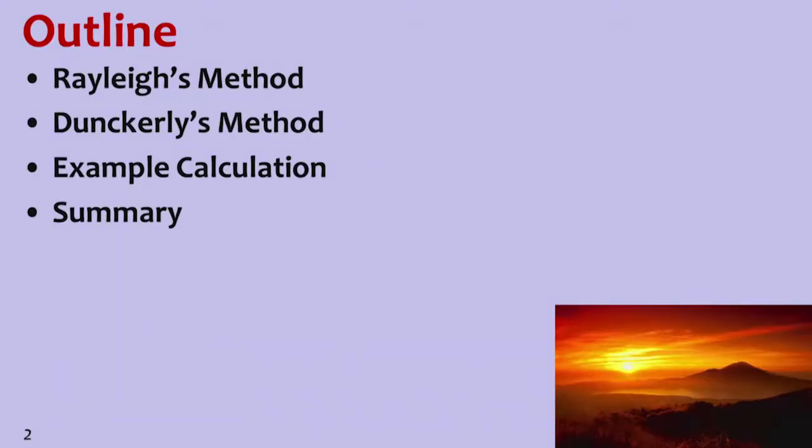we can find out the maximum forces and maximum displacements occurring on the building due to the action of external forces. So, we will discuss two techniques in this class for finding the approximate natural frequency of a multi-degree of freedom system: Rayleigh's method and Dunkerley's method. We will solve one example problem in each method and find out how approximate these methods are compared to the natural frequency of the structure.